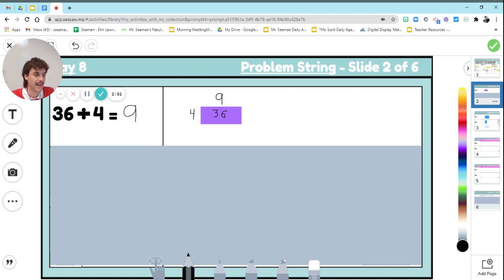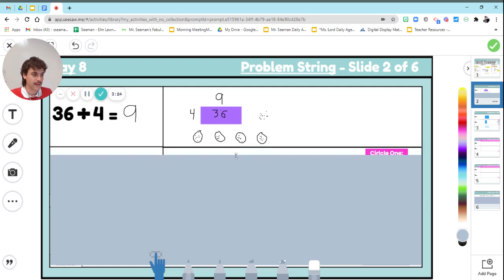The reason you can see that is if we had 4 groups and we wanted to fit 36 little dots, or maybe little marbles, in it, we could fit 1, 2, 3, up through 35, and 36. So we have 4 groups of 9. All right, keep going on here.